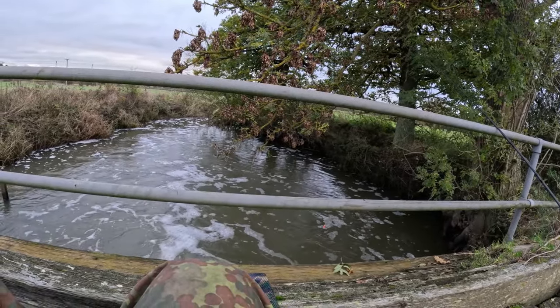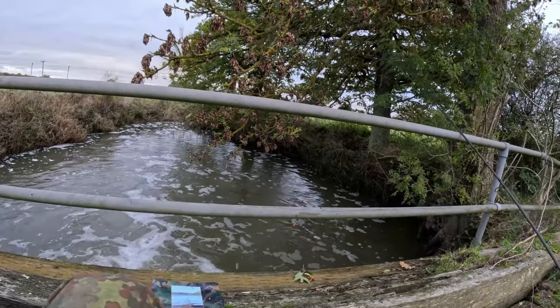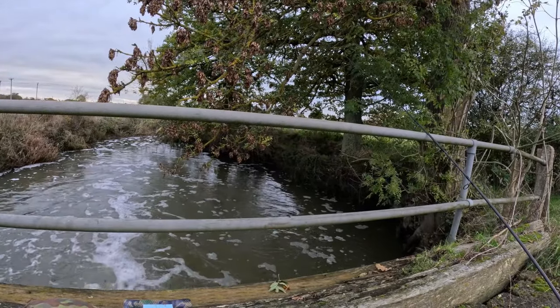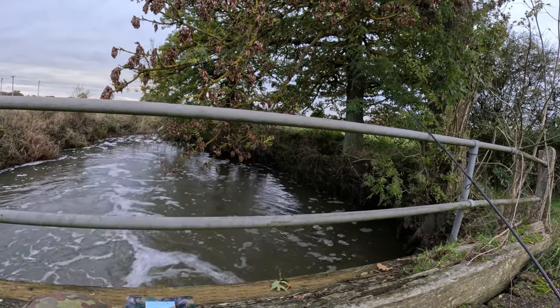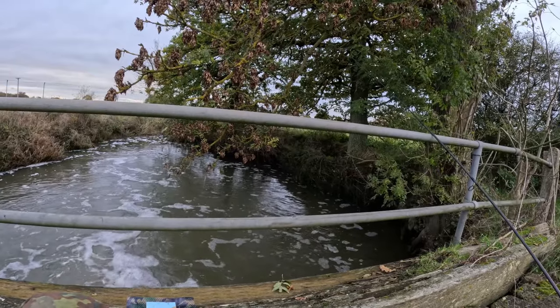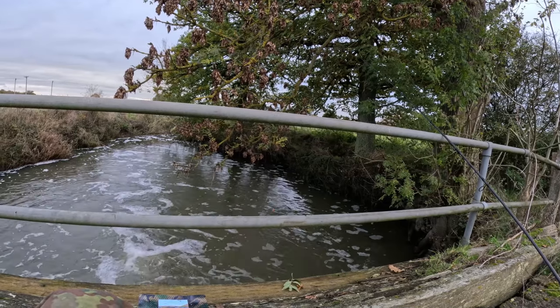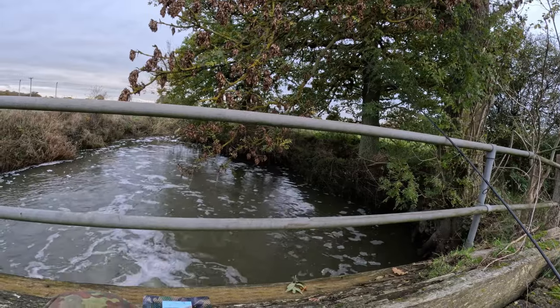The chub I just caught was just above the weir. Sometimes I put one rod down in the weir pool and then I fling a rod out the other side. And yeah, beautiful little spot, this one. I wouldn't be surprised if I was the first angler to fish there this year. It doesn't get any pressure. And yeah, well, I was very sceptical about the 20 pound pike when I heard about it until I saw a picture. I know the angler who caught it. Gutted it wasn't me.